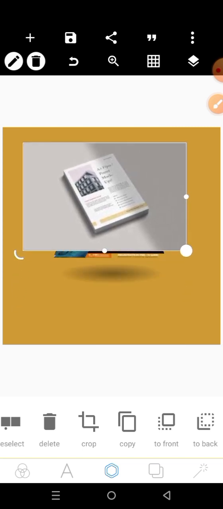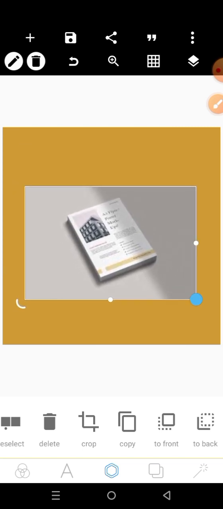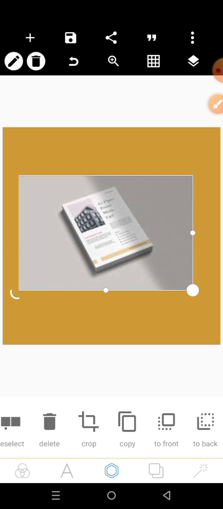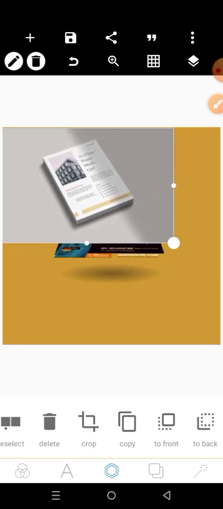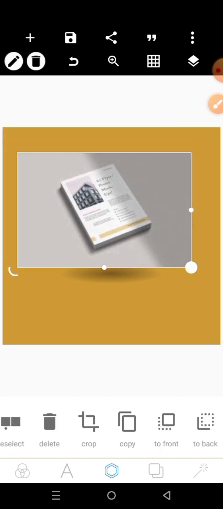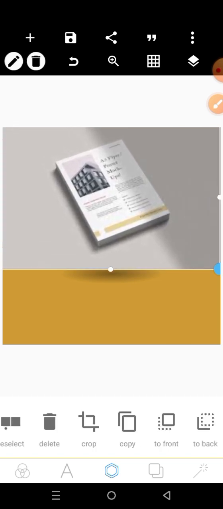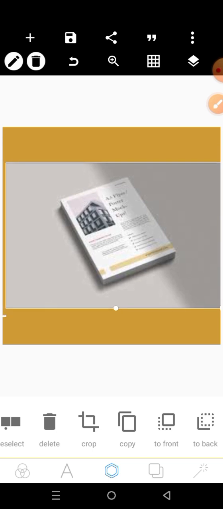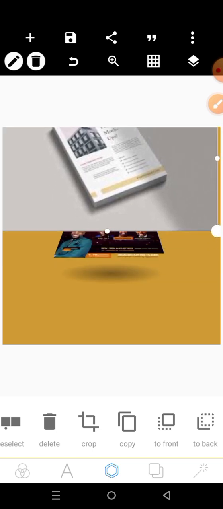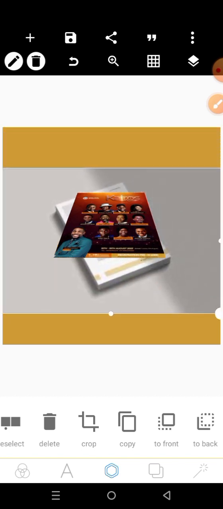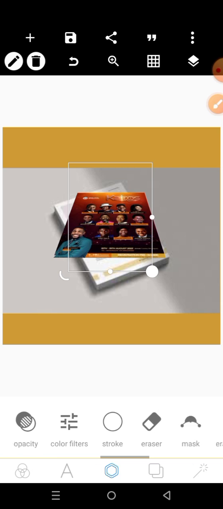Okay. Now let's say this is a. All right. Let me just make it big like this. Okay, I'm going to bring my flyer up to the front. Now, let me remove the 3D effect on this flyer.